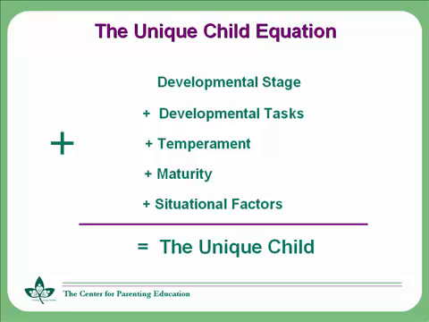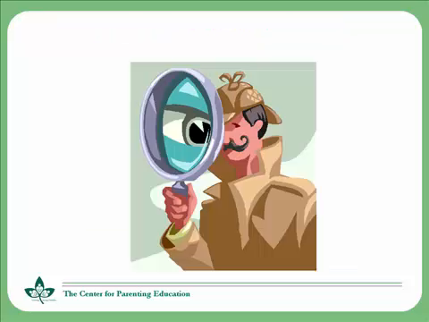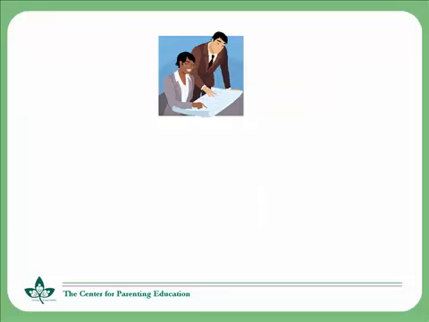Each of these 5 parts of the equation makes up a vital part of who your children are, and any one or combination of these elements could help to explain why your children are behaving as they are. When trying to determine why children act a certain way, it's often helpful to take on the role of a detective and see if any part of the equation could be a contributing factor to explain what makes your child tick. Knowledge of who your children are and the various stages of growth they go through can be invaluable in helping you to know what to expect as your children enter each new phase.